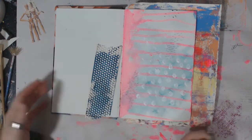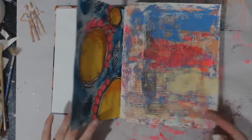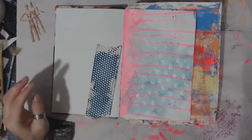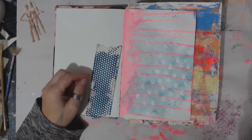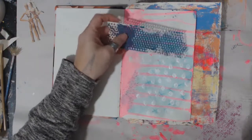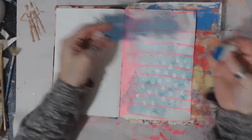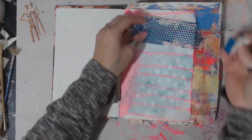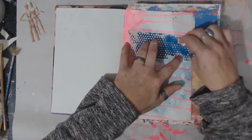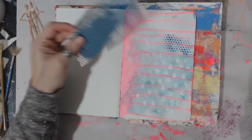I'm finding even in certain ones I have, you know what I mean? Even if the pages are totally opposite, there's still a cohesiveness to them. So that's something, and it just dawned on me, you know? Hey, that would make a really cohesive look. Yeah, not the quickest one.